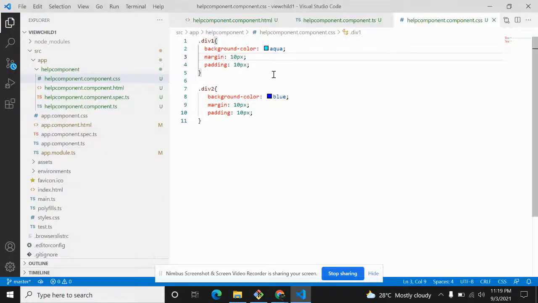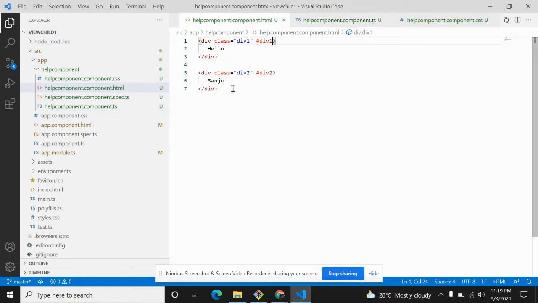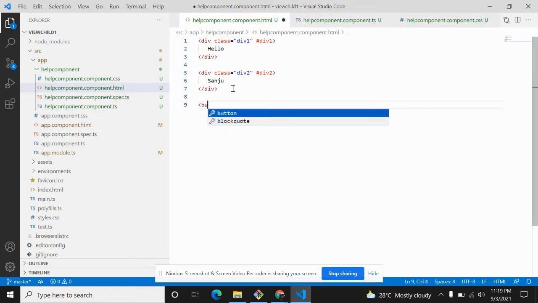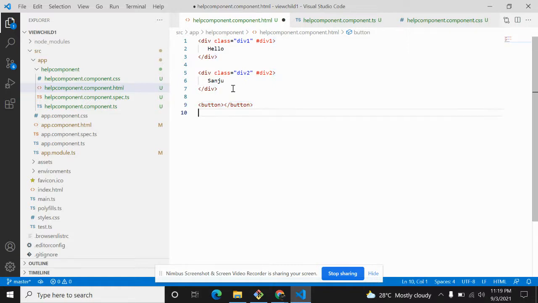I will put four buttons in this as well, with &nbsp; for spacing between them.